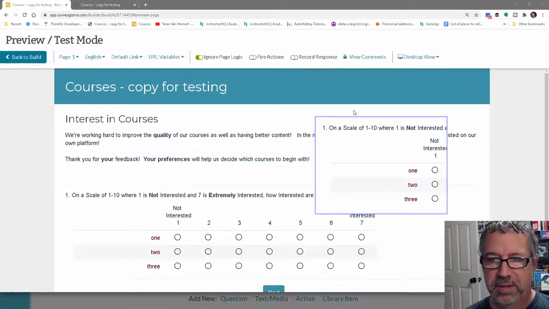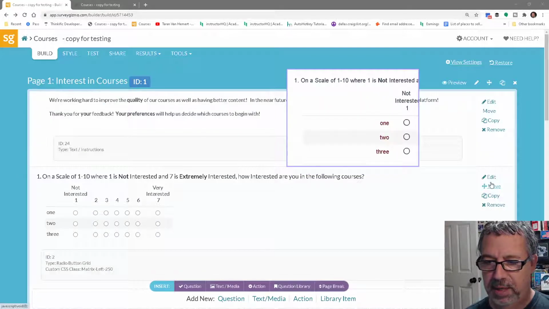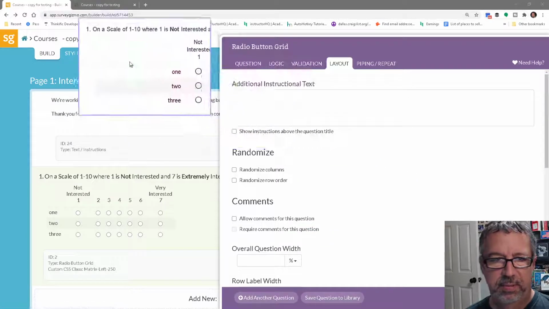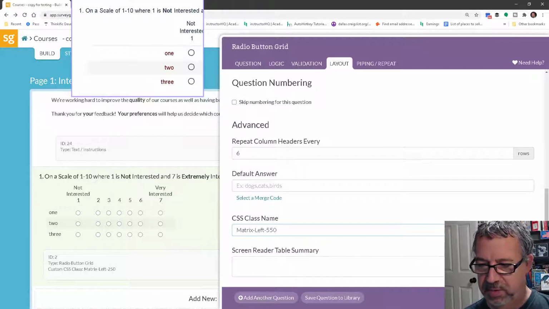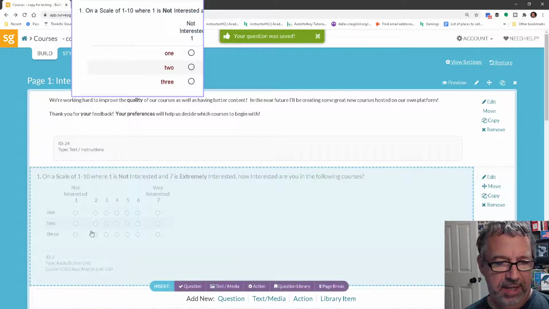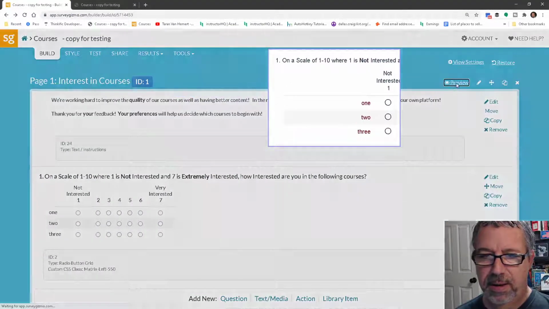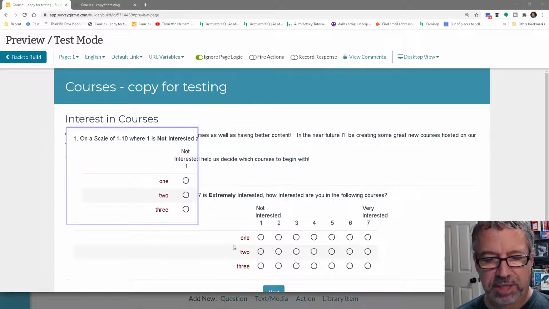Let's do that to confirm that. So let's go back to this and edit, layout, okay. And let's make this 550. And again, notice it doesn't change here. This is one of the parts where you're like, oh, hey, it didn't work. But notice now how wide that is, right? It was over here. So we're adjusting how wide that is.